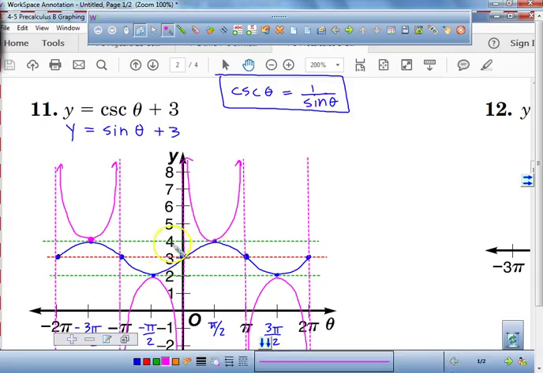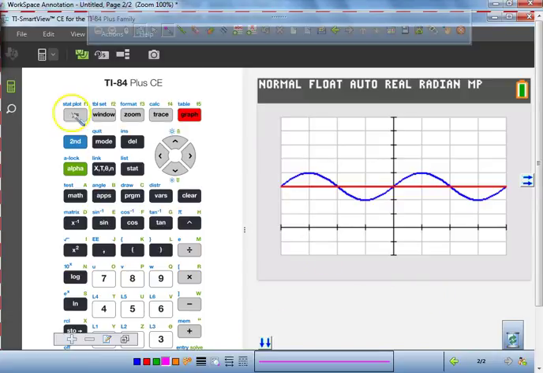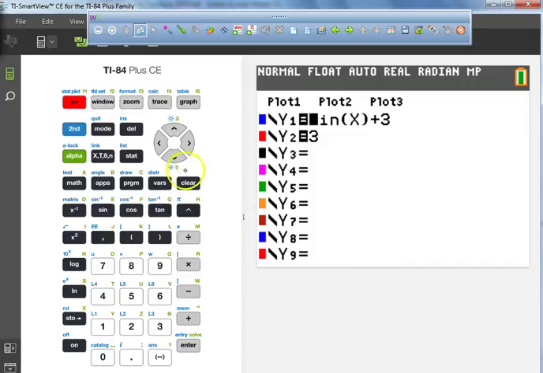We'll take a screenshot and go back to our picture. There's our picture. Here's our graph. There's the graph in the graphing calculator. Then I'm going to hit y equals and go down, I don't want to go to y3 because that's black. I want to go to purple.